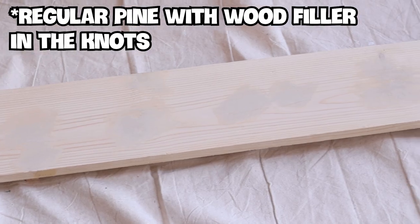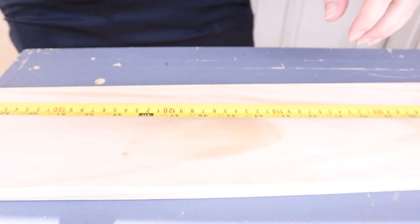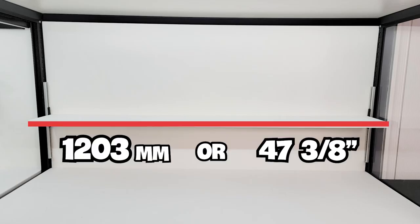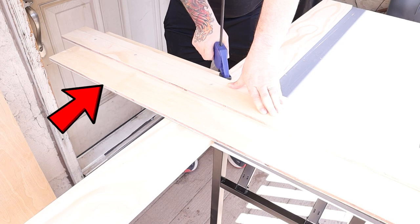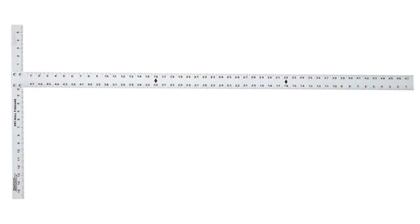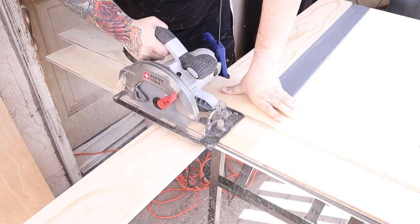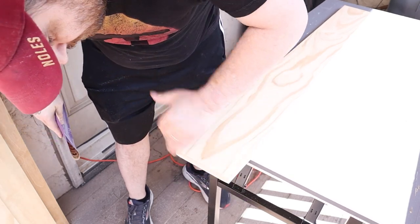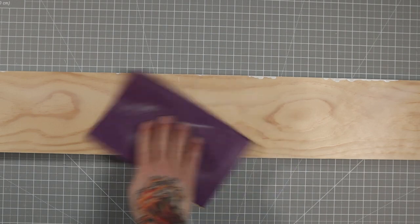If you go with the regular old pine with the knots, it will look rough and you'll have to do a ton more work to get it smooth. For those cutting the wood themselves, measure your wood to 47 and 3/8 inches or 1203 millimeters and mark it. Your shelf should be that width to accommodate the hanging brackets. Next, clamp your wood to the table. Using some sort of straight edge as a guide will help you get a nice straight edge when cutting. Now take your circular saw and cut your wood. Then, using 150 grit sandpaper, sand the ends and the entire board to smooth out any rough edges and allow the paint to stick better. After sanding, wipe off the board with a damp cloth to remove any excess dust.